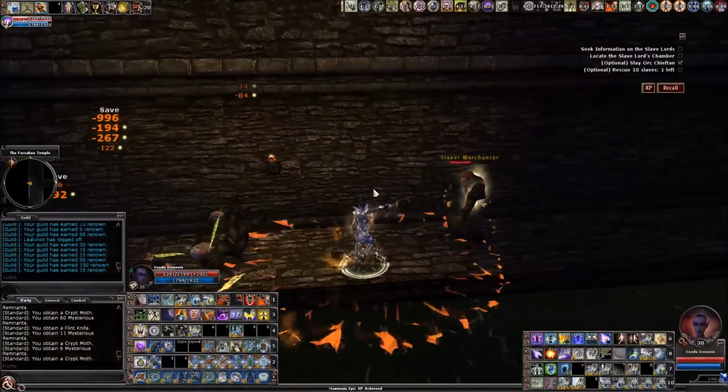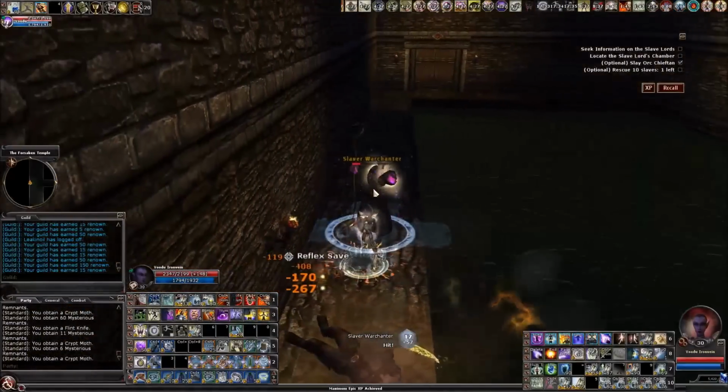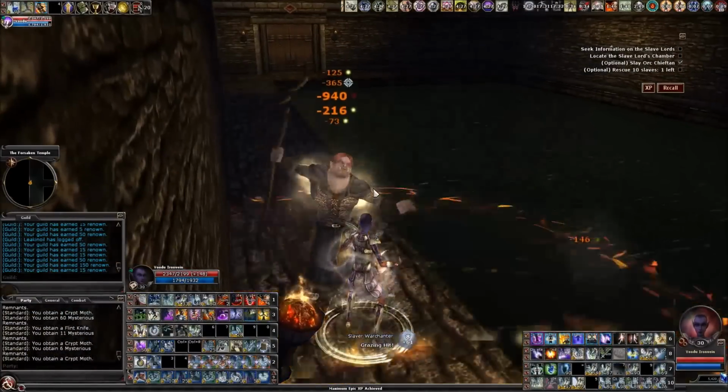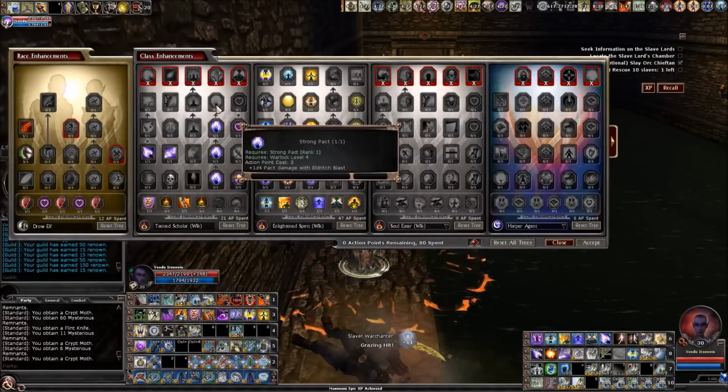It's possible that I could lose those to maybe just pick up the extra pack damage from Tainted Scholar. Because I don't have the tier 4 Tainted Scholar. You know, like right here.